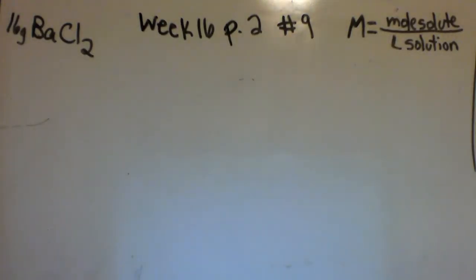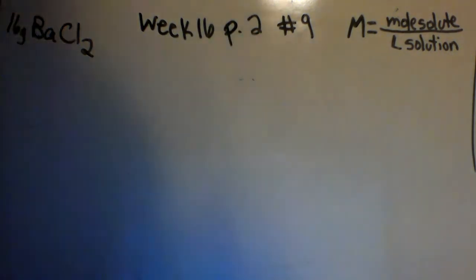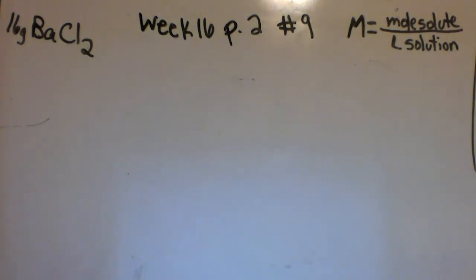So the first thing we're going to do is convert 16 grams of barium chloride into moles. We'll do that by multiplying by a fraction that has equal amounts on the top and the bottom. We know that 1 mole of anything is equal to its molar mass. So we'll use a fraction which has 1 mole at the top and the molar mass of barium chloride at the bottom, which is given in grams. Therefore, the grams will cancel one another.